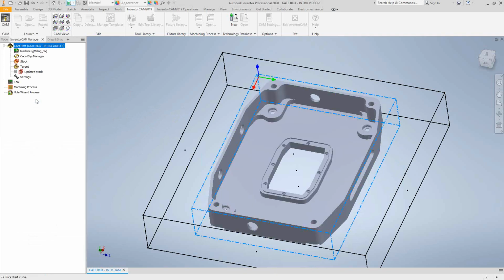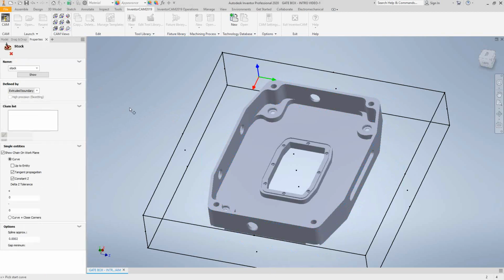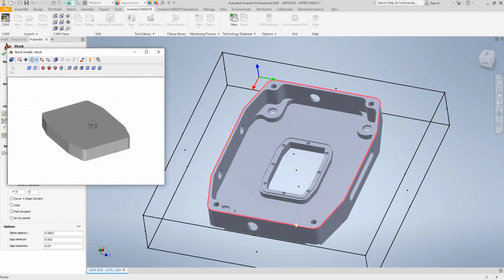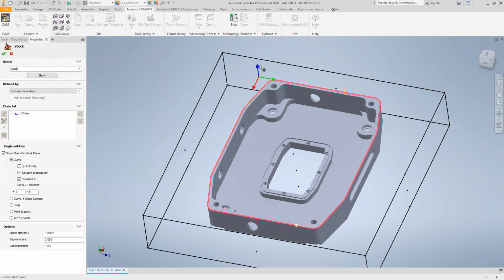Additional options are Extruded Boundary. So let's say I was machining a part that is an extrusion. In this case, let's say this one is an extrusion. I just need to grab the outside edge to tell InventorCAM that that is the extrusion that we're working with. So I'll just grab that edge there. I have my constant Z turned on, so it's looking for the entire sketch. And if we take a look at that in terms of what its simulation looks like, it actually is that extrusion right there. So I can just grab the outside edge and project it in the Z direction to the full size of the part.